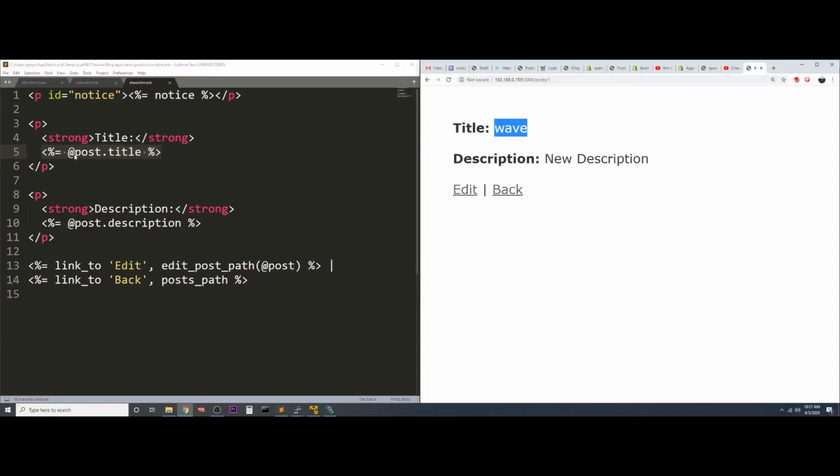So we have the object post, and then it has this method, the title method. You could say it's an attribute. Let's call it an attribute. So post.title, post.description, you could have post.id, post.image, whatever attributes you give your object of post, you can render it as HTML. And this right here is how you tag embedded Ruby.